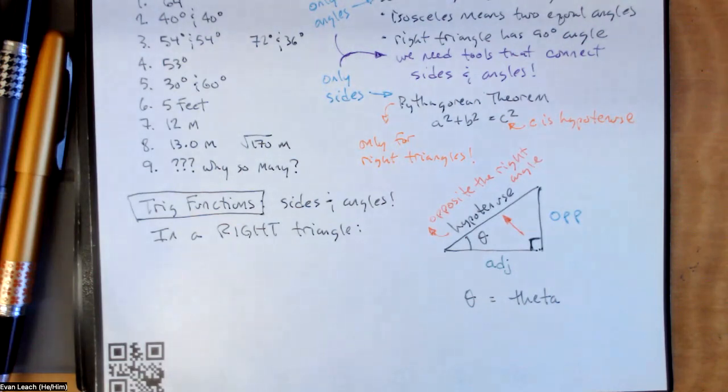So the three sides of our right triangle: we're going to have a hypotenuse. Then with respect to one of the angles, we'll call one of the sides opposite and the other one adjacent. And using this, we can define our three most important trig functions. What are the three most important trig functions? Some of you already know. Sine, cosine, and tangent.